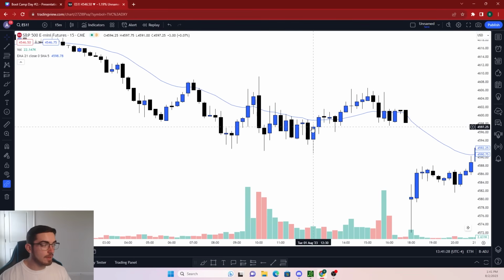A little later in the day, price dips to the downside, buyers buy it right back up. And as a result, what happens? Price pushes back to the upside. Sellers were not able to drive prices lower below these lows right here. And as a result, what's more than likely going to happen? The buyers are going to come in and try to push prices higher.